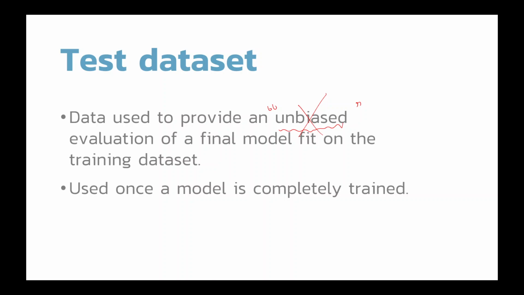And some of the referees, the reviewers in publication, do care about it. Some do not. So if you're unlucky, you might get asked to redo your calculation with the validation set. So keep that in mind. You might get unlucky when you try to publish your paper. But for now, keep in mind that what we are doing is actually biased when we use test data. So it's not the real thing yet.